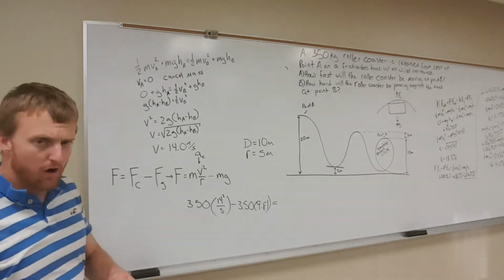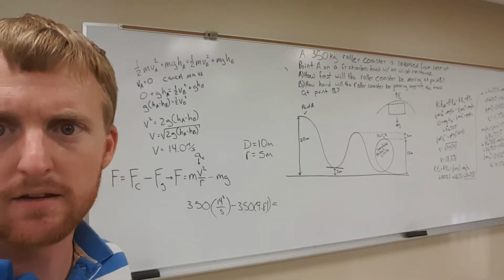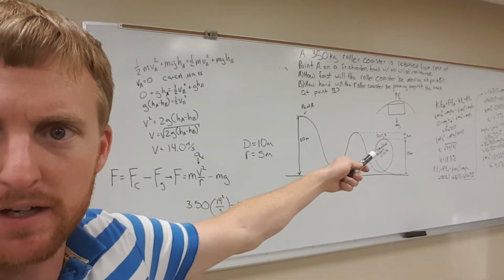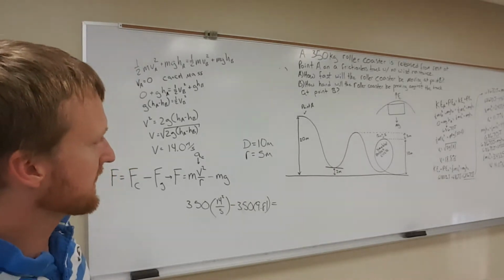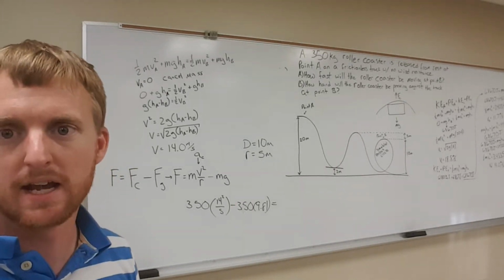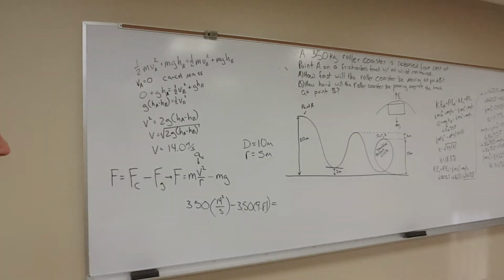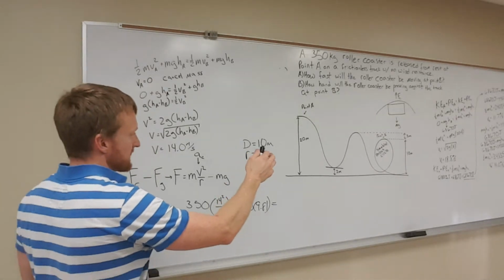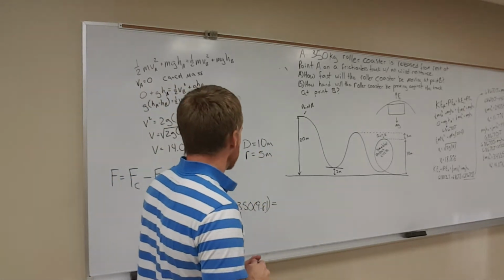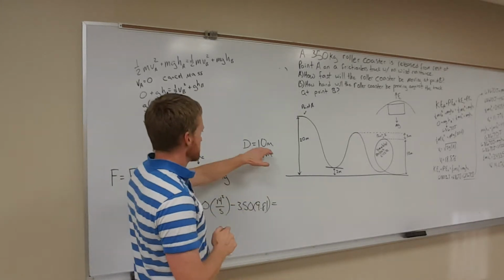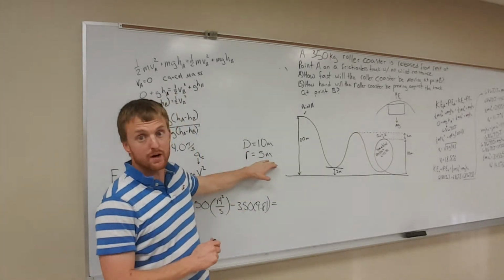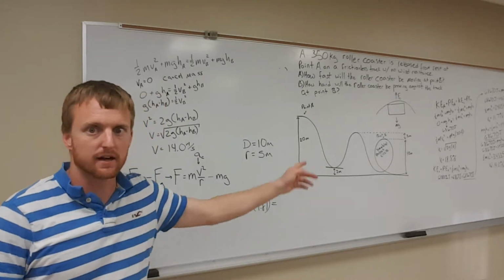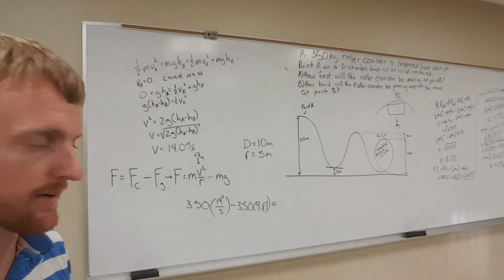Well, we don't know what r is, do we? Well, if you take a look on my loop over there, that one right there, it says simulated perfect circle. I just couldn't freehand it very well. So if it's a perfect circle, it gave us the diameter of our circle, which was 10 meters. I cut 10 meters in half to give us the radius. Again, it's a very ugly loop, but that's our diameter.